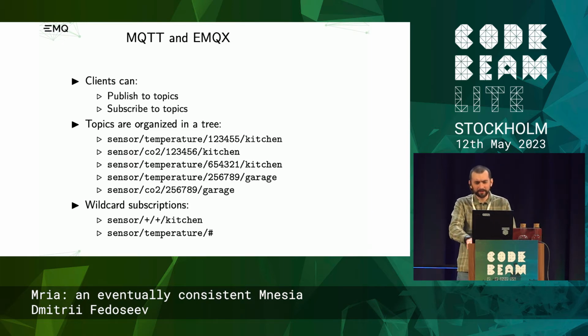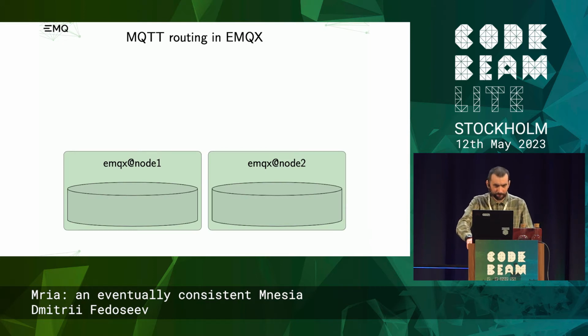This is a very flexible system. It does not require any configuration to enroll new clients. It's very easy to set up authorization rules for the clients based solely on the topic name. And because of these properties, MQTT is widely used in the Internet of Things. So while MQTT is very simple for the users, it means the complexity is pushed into a message broker. One of the biggest challenges when it comes to throughput of MQTT broker is maintaining topic metadata. And EMQX uses Mnesia for this. Routing table and topic tree tables are the most frequently accessed and updated tables in our system.